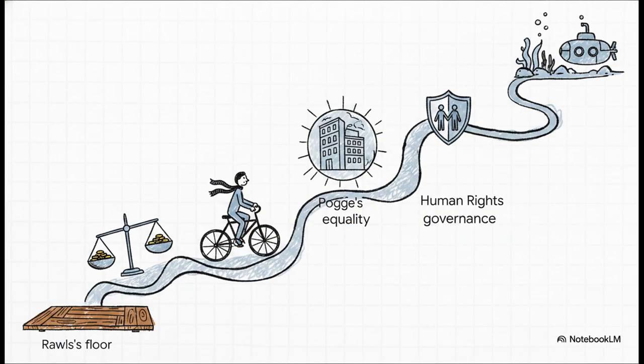Let's quickly recap our journey today. We started by expanding from Rawls' basic floor, pushed for equality with Pogge and Singer, shifted to Sen's capabilities, and explored multi-layered governance. Then we contrasted universal human rights with the communitarian counter-model, and finally saw justice operationalized in the law of the sea. Make sure you have these precise terms down in your notes: the duty of assistance, the global resources dividend, cosmopolitan democracy, humanitarian assistance limits, and the common heritage of mankind.